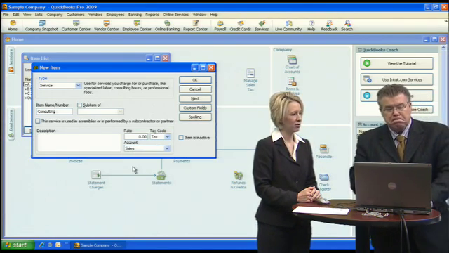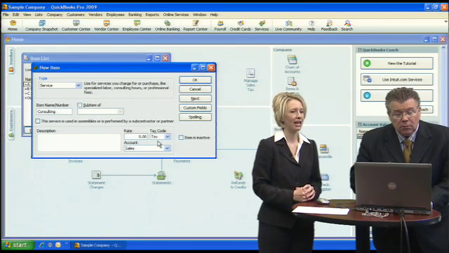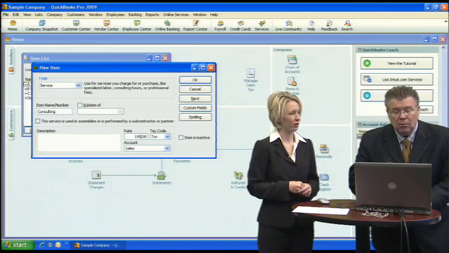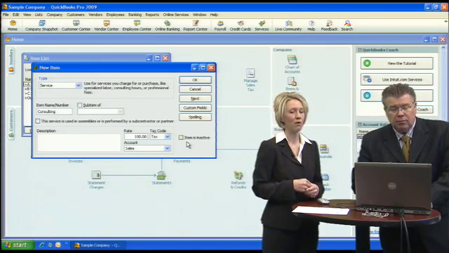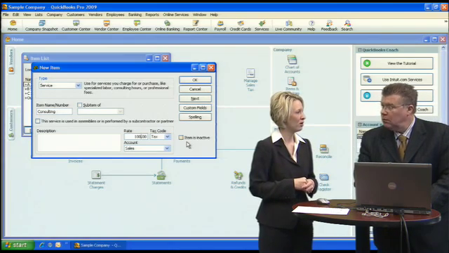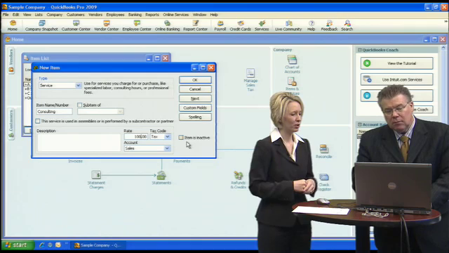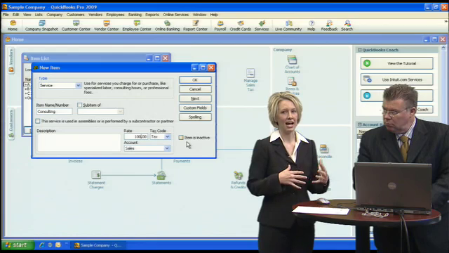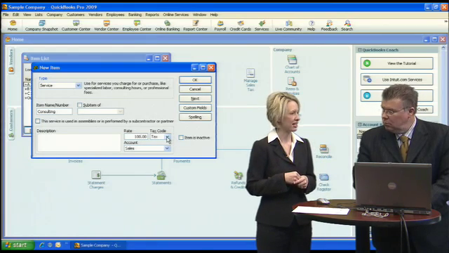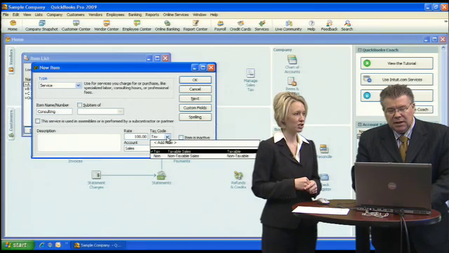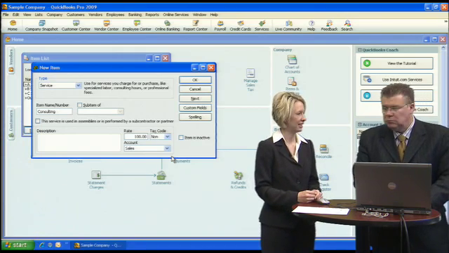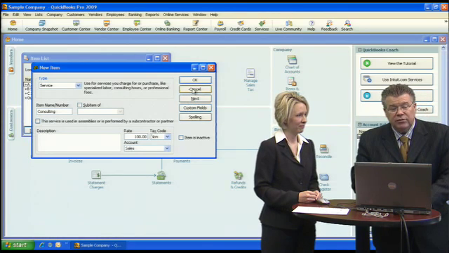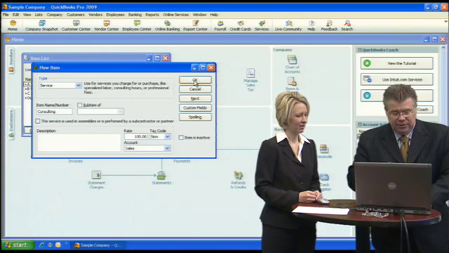And then you can put a rate in if you'd like to say, for every hour of services we provide, we bill at $100 or whatever you want to use for that. You don't have to fill that in. You can fill that in as you go when you're entering invoices. That's easy. And then it's important to mark the tax code, whether or not the service or product is taxable or not. And when we talk about tax, we're talking about sales tax. Sales tax. So most services are non-taxable, so we're going to say non-taxable. Okay, got that. And then you've set up your item, so you hit OK.